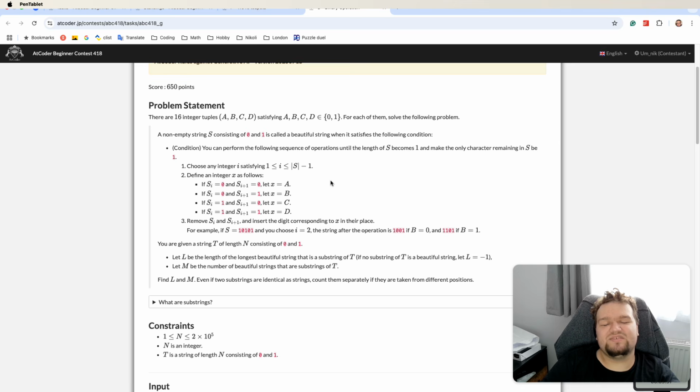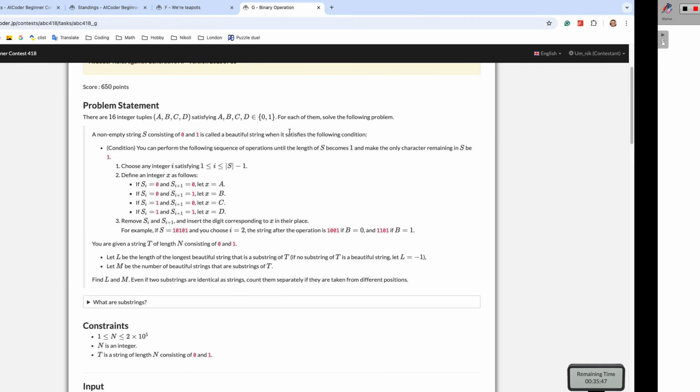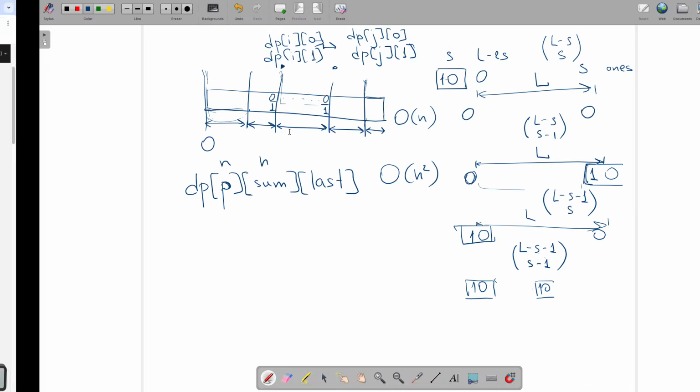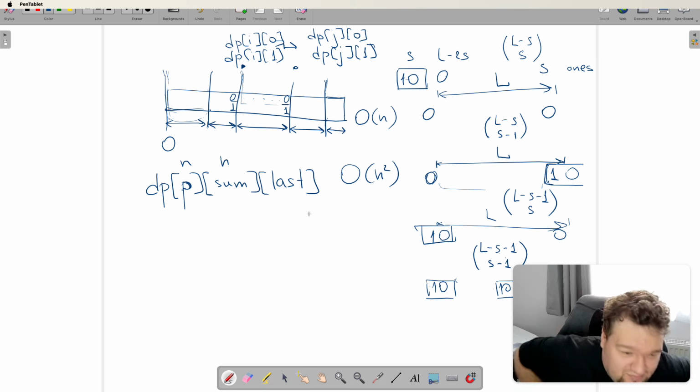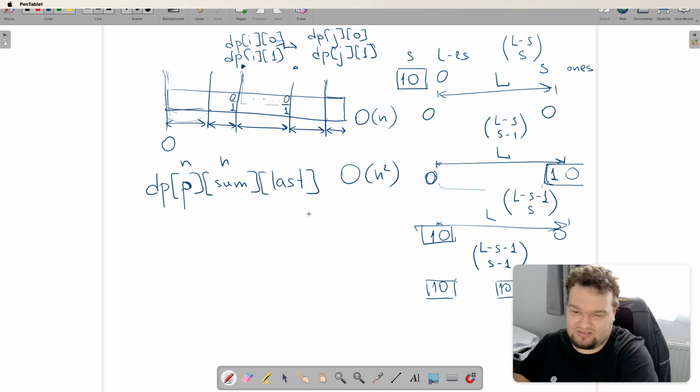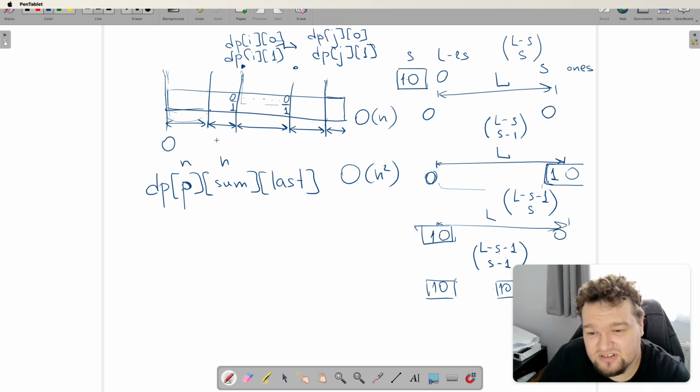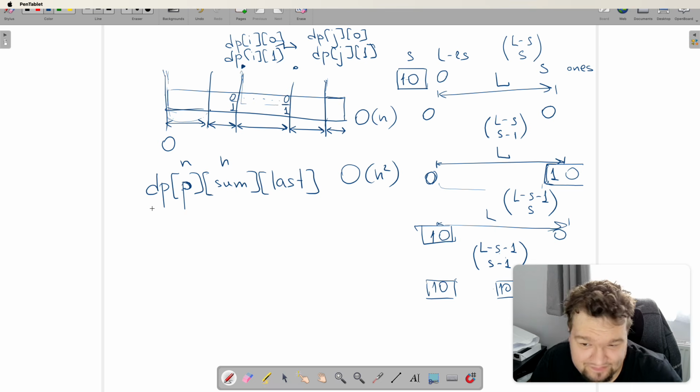Well, it feels like you just need to hard code 16 functions. Most of them are simple, right? And there is a lot of symmetry. So this is super easy.